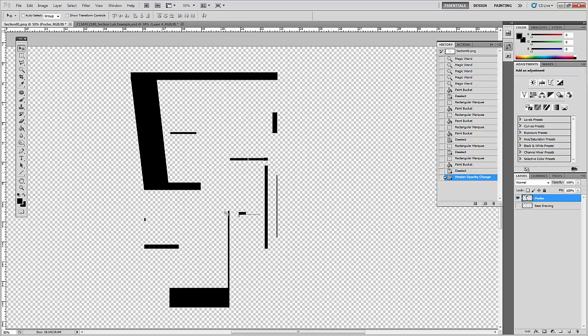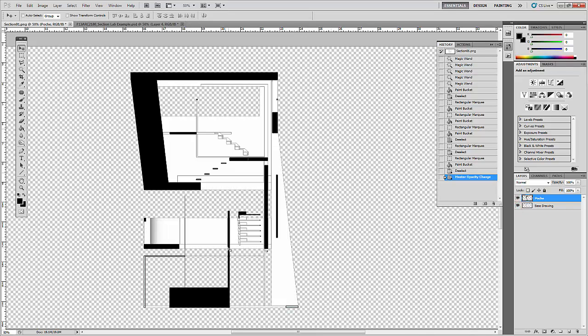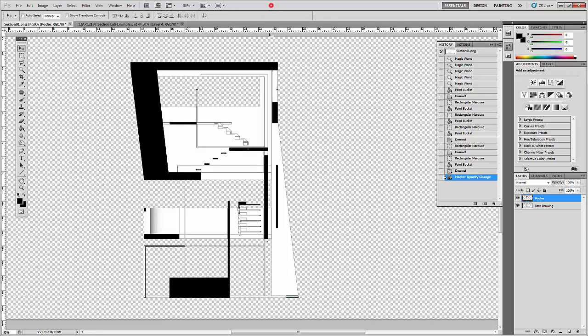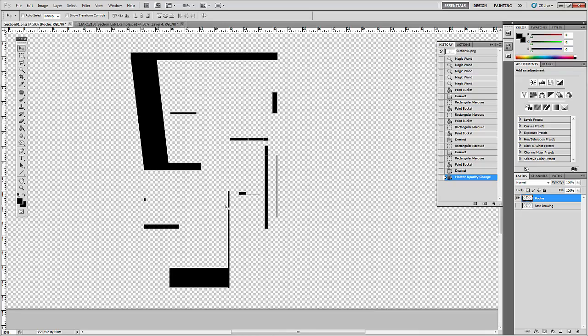So eventually it becomes really easy to select these, and in the case that you wanted to change the color of your poche as a whole, that would make it really easy to do as well. So that's one big advantage of taking this approach. Let's say in this case I'm finding the black to be a little bit too overpowering. So I'm going to quickly hide the base drawing so I can get this.